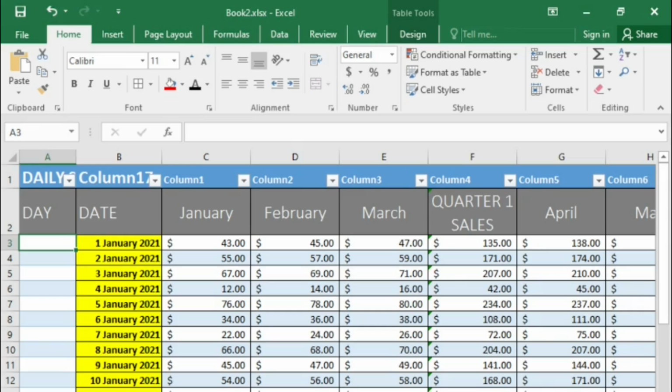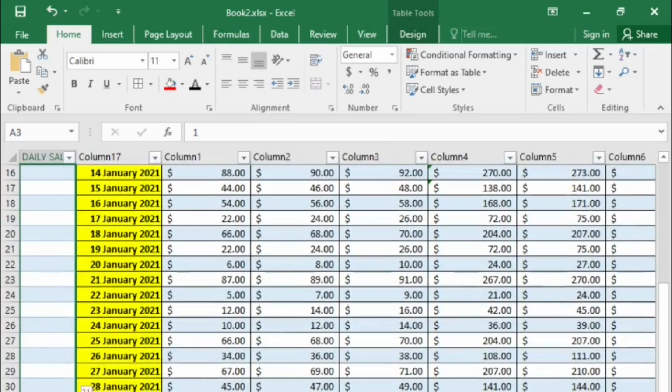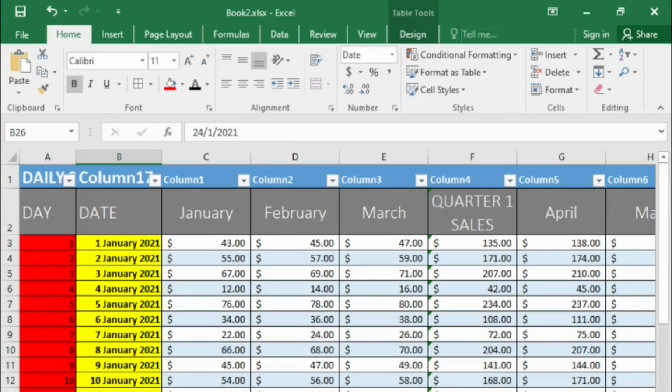Again, I type number 1 and number 2, and apply red color formatting and a cell border. And again I drag the plus sign all the way down and release the mouse. Now Excel has autofilled the cells with a series of numbers including the formatting.